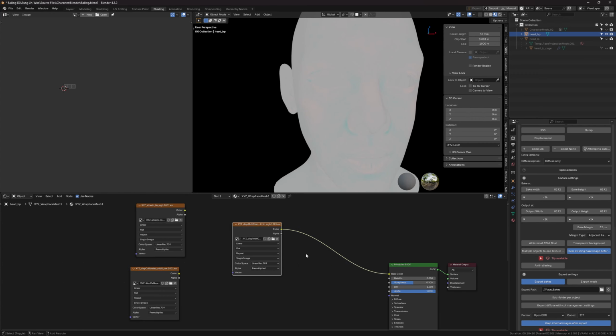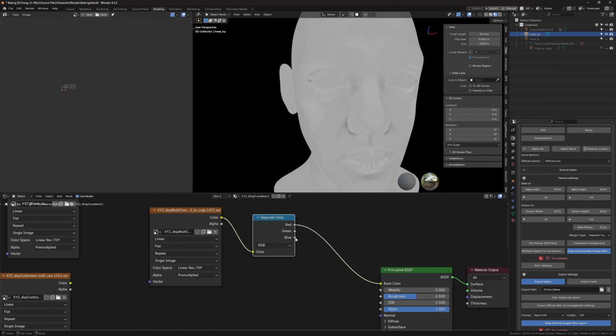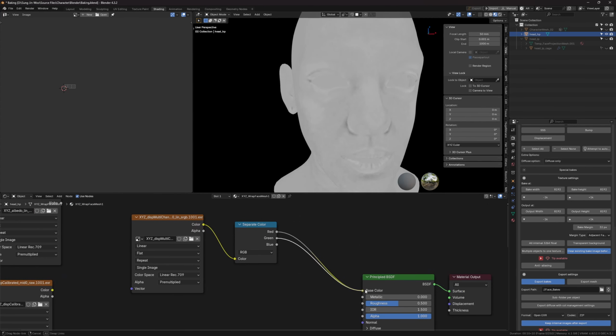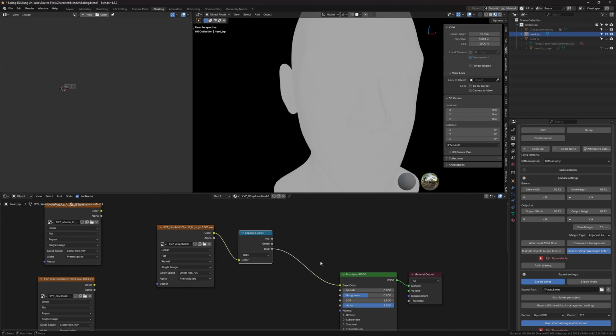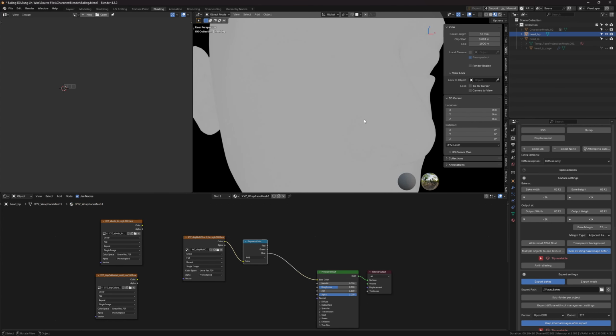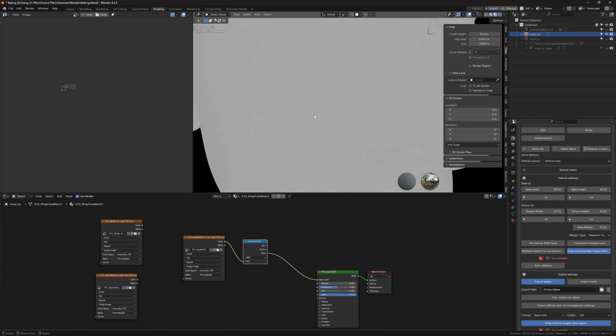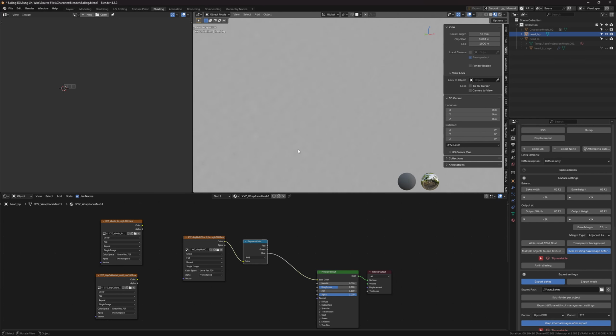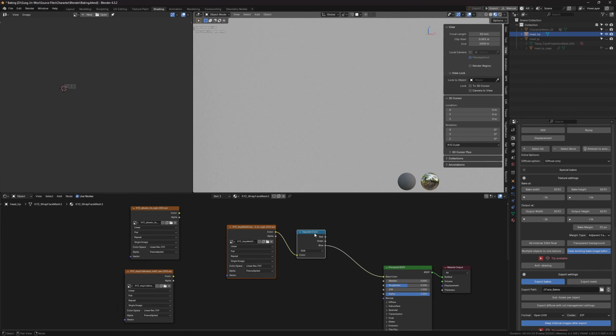All you have to do is add the separate color node, and you have to put it here. Here you can plug R, G, or B. Right now it's not too visible, but there is data. I don't know if it's being shown because of YouTube's compression.